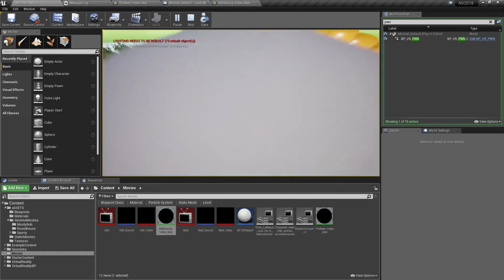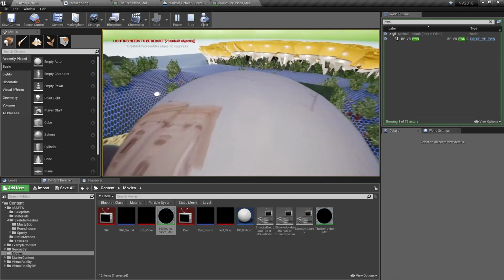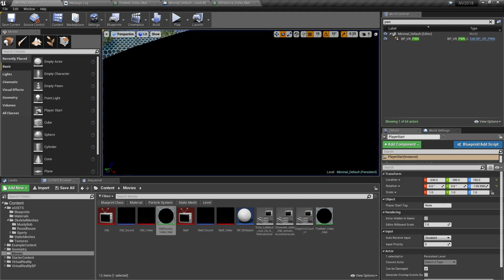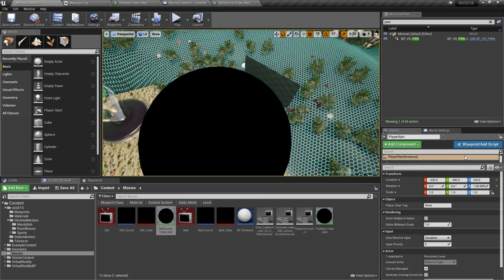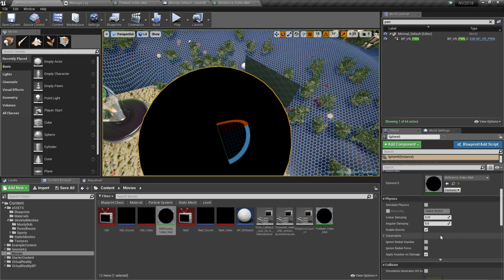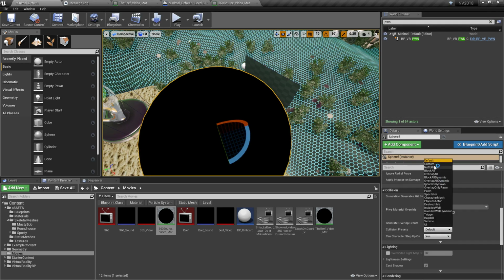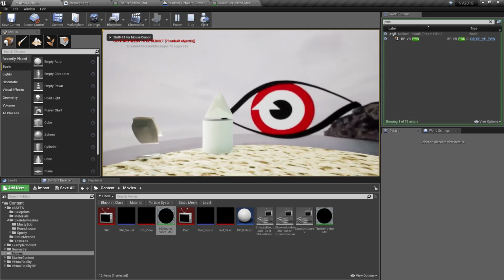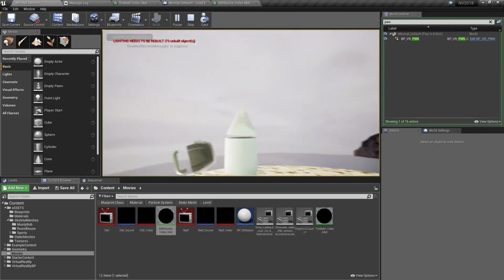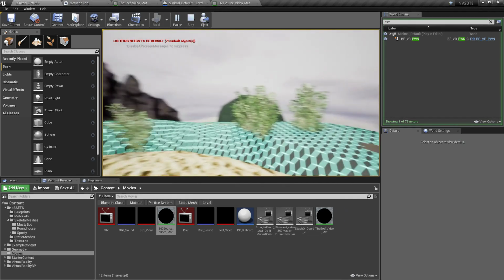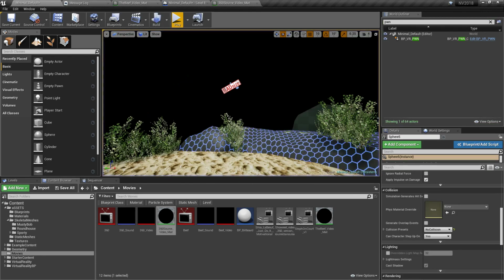Can't get back in. It's because it's got collisions on it. So even though we see it rendered as polygons, it's considering it a solid thing. So inside your 360 video, just come down to the collisions and just say no collisions. No collisions. And now when I hit play, I'm in the glorious world of 360 video deposited in a 3D world.